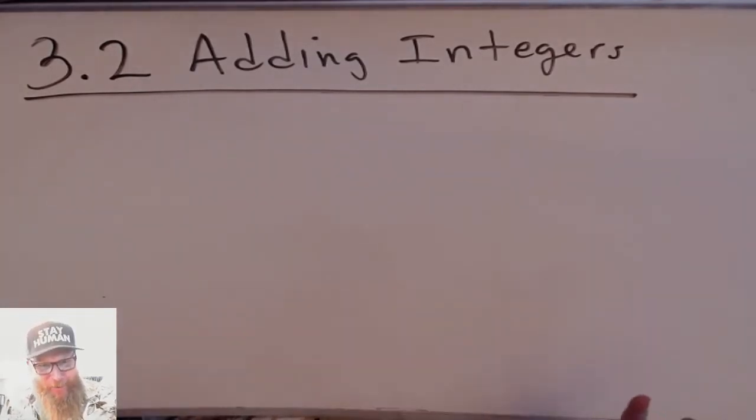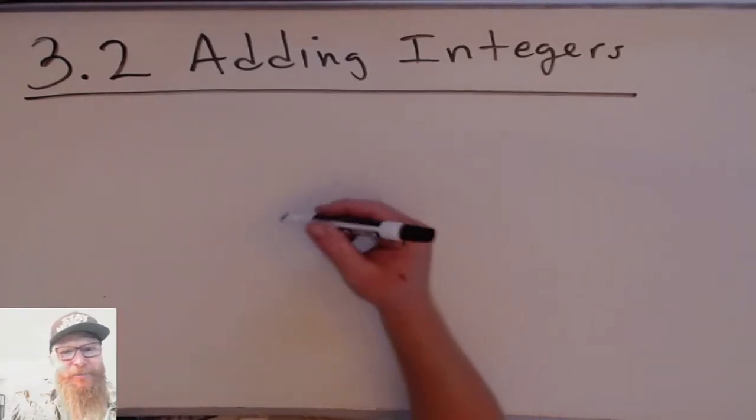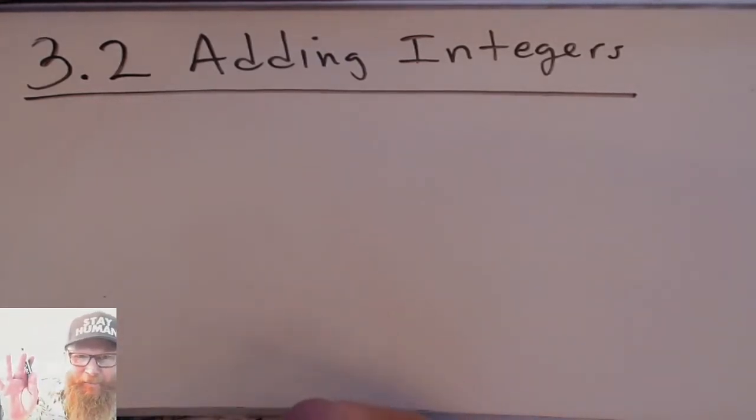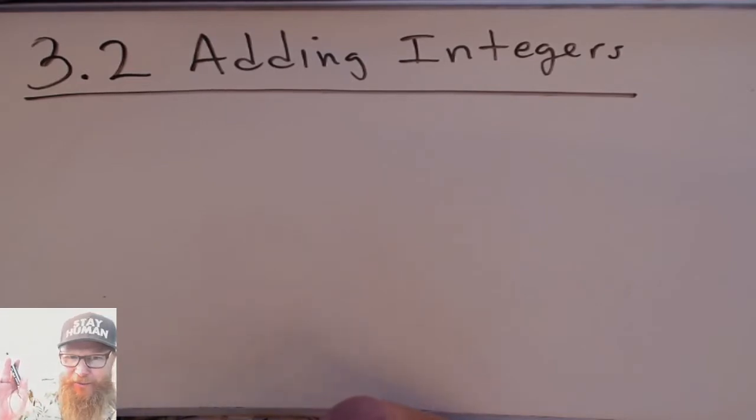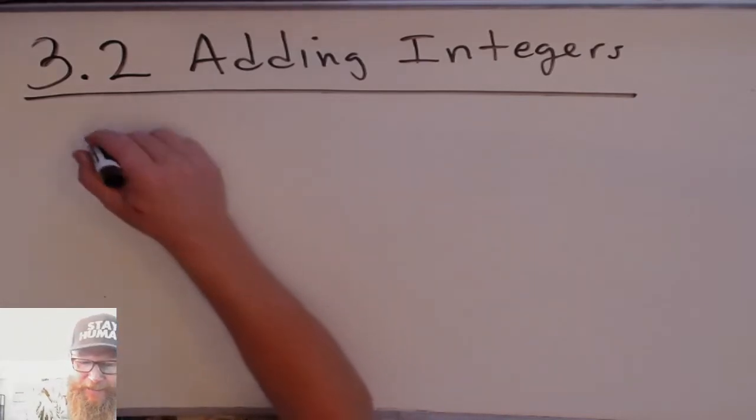So last time we were talking about the integers and the number line and things like that. Today we're going to learn the basics of addition. What did I start talking about in the last example? To introduce the idea of negative numbers, it would be like a bank account, right?